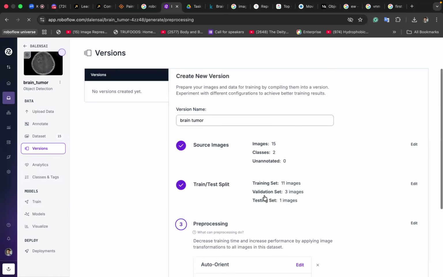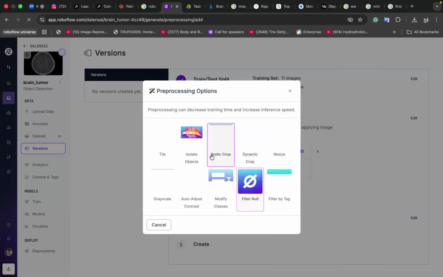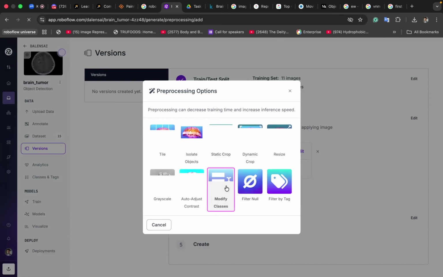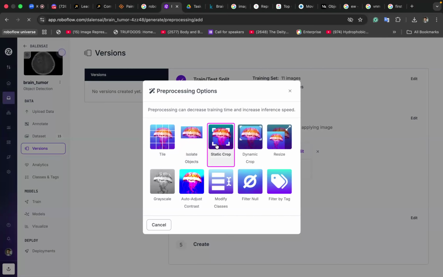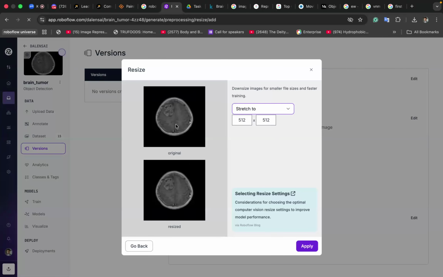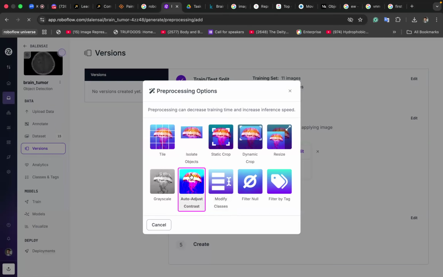I want to add some pre-processing steps on the image. First of all, there are a lot of things you can do. You can add grayscale, which picks some images and applies grayscale to them. But our image is already grayscale, so we're not going to do that. The next thing we can do is crop, but our image is already cropped. Resize, yes, we may want to resize because maybe they are too big. But it's already okay. Let's not resize it. What else? Adjust contrast.